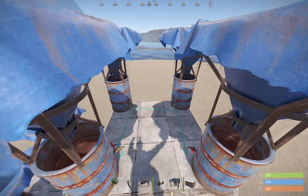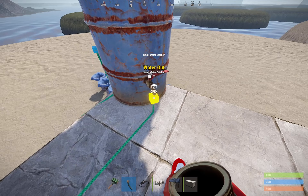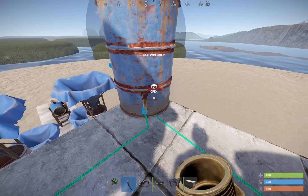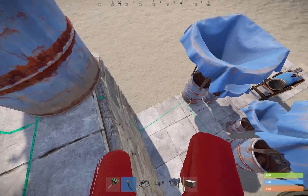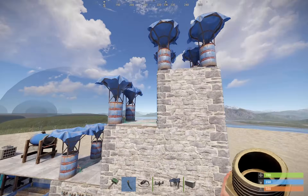They're all daisy chained together like this for a reason. I have four up here, and you can see that they're all water out — goes to this one, which goes to this one, which goes to this one, and then it comes down to these two, and then these two come down to these two. It's important to do them in that order.